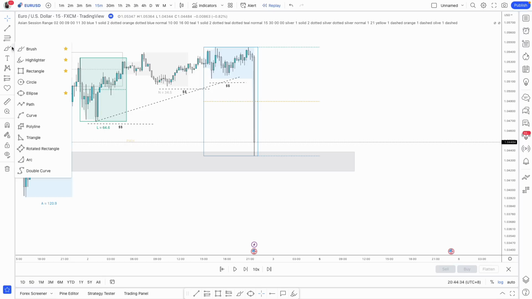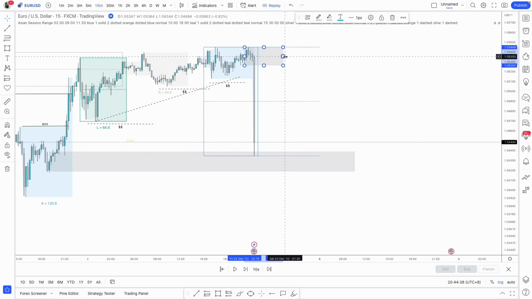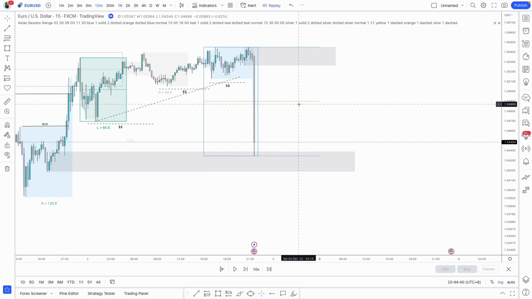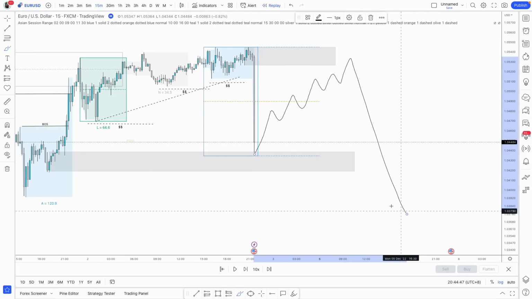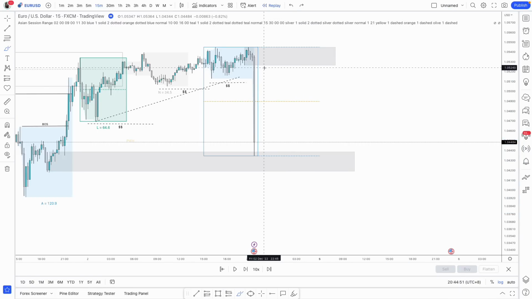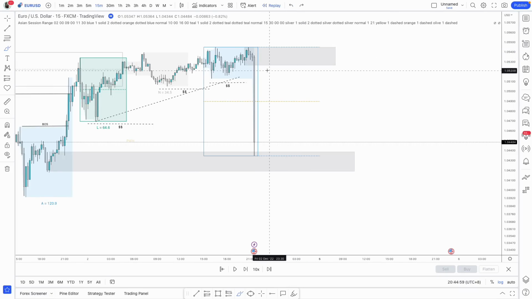So a couple of things. I am interested in this area right here because this is where a large portion of institutional orders have just come out of. So I must be wary in case we see this happen, which is a very probable scenario. So if we manage to get into a position here, it would be definite to take off most of the partials just before we tap into that level, because like I said before, there is a probability that there lies a decent amount of orders in here.